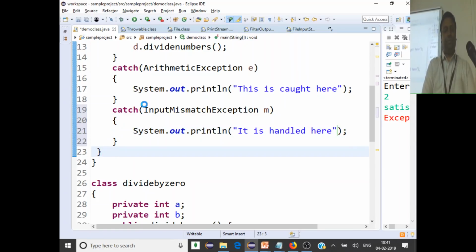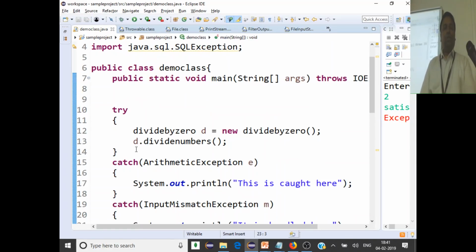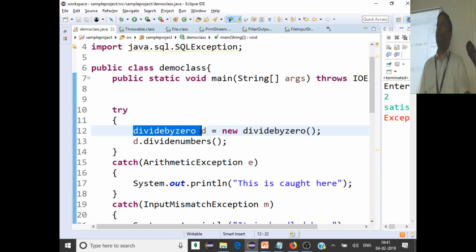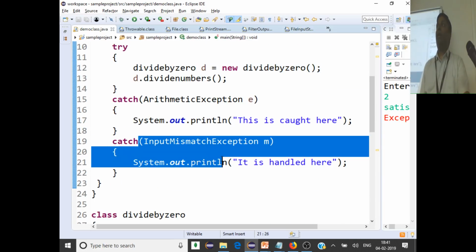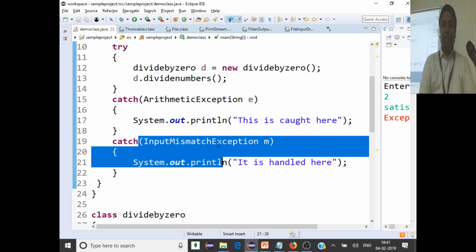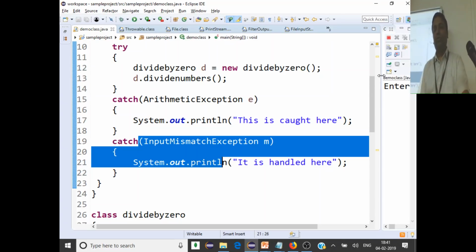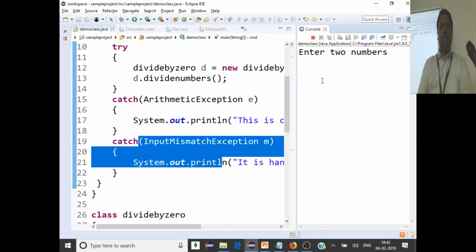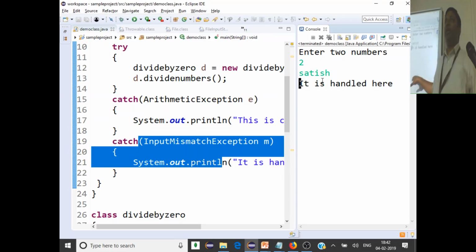So this will lead to an exception that will be handled here. So a constructor can also throw an exception. That's our idea here. So let me just go and run this one. If I enter 2 and Satish, now it is not terminating.